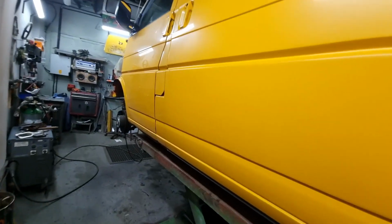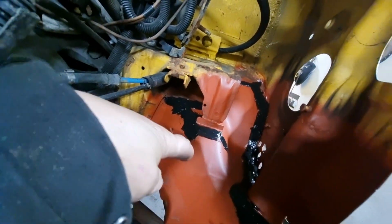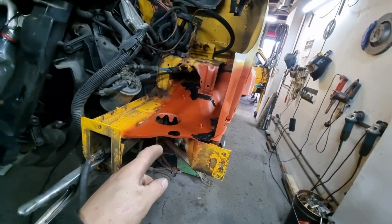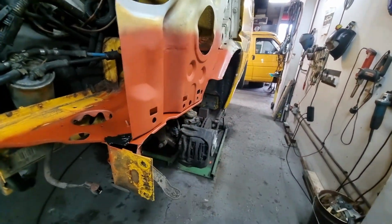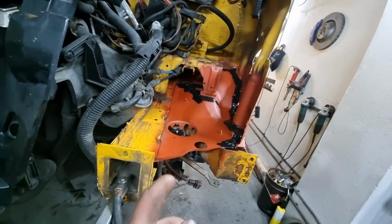Mr. Namo the other day started working on this, and unfortunately, turn that down to make it easier. Unfortunately, we didn't pick a camera up to actually show this thing getting done, but it was completely missing. I've probably got a picture, I'll see if I can get it, but there was literally just a big hole, like all of that. So, got this out of a donor van and this bit, because I think this bit was completely rusted off, and I done all this yesterday. I wish we would have recorded that.